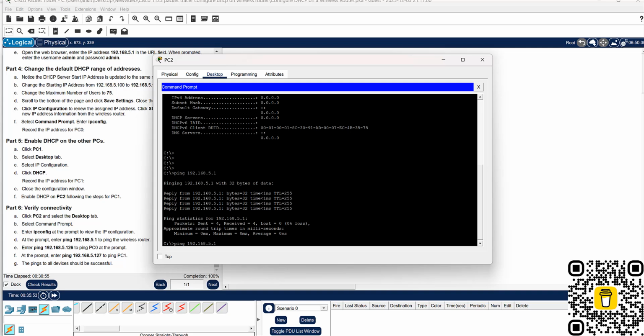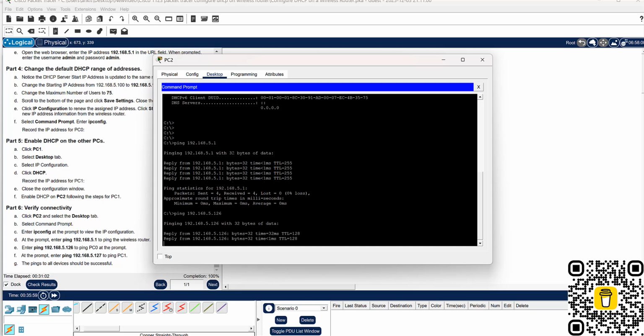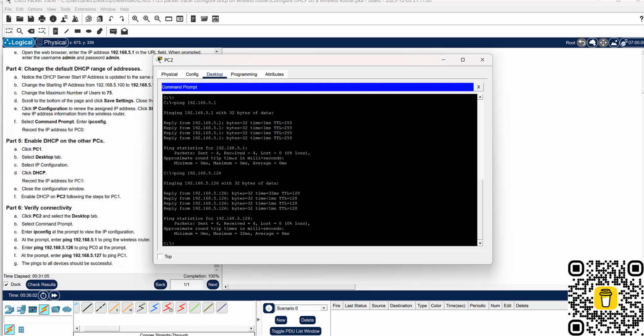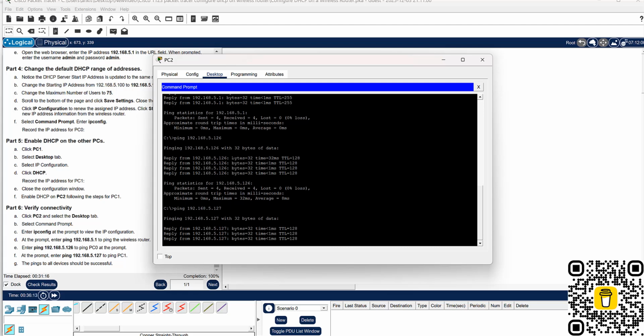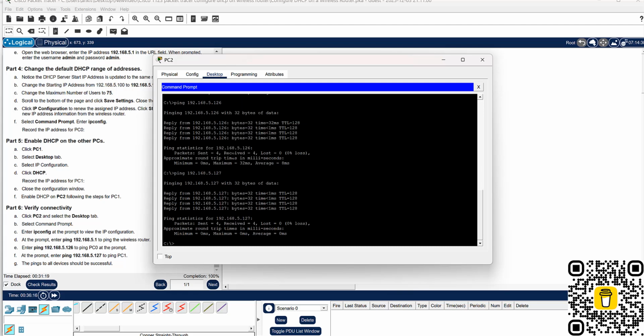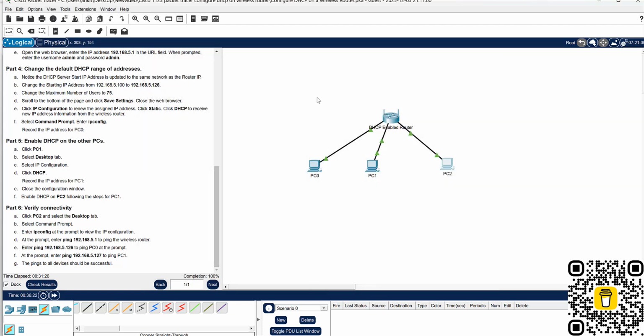The IP address of PC0 is what? Ping 192.168.5.126. We press enter. Do I have connectivity? Yes, I do, because I'm getting back the reply. Now let me also quickly ping my next PC, which is .127. Do I have connectivity to .127 PC? Yeah, I do. So that means everything is working perfectly fine, and all the pings are successful.